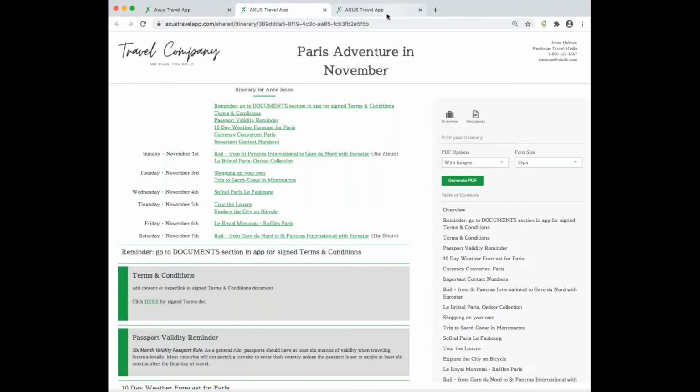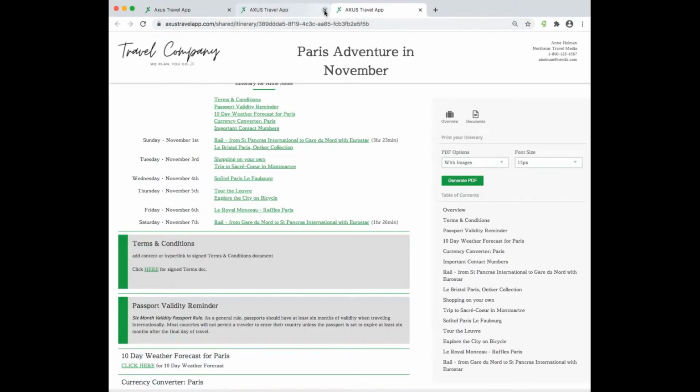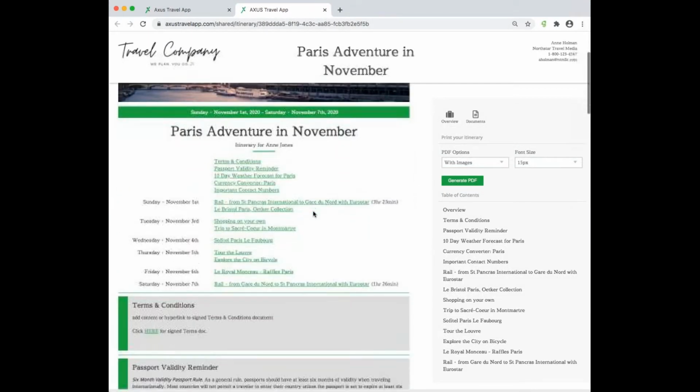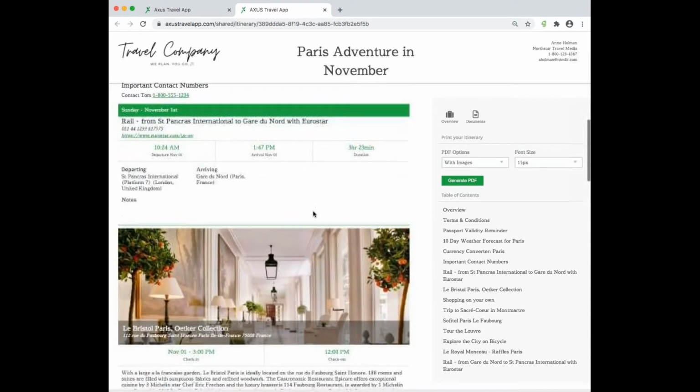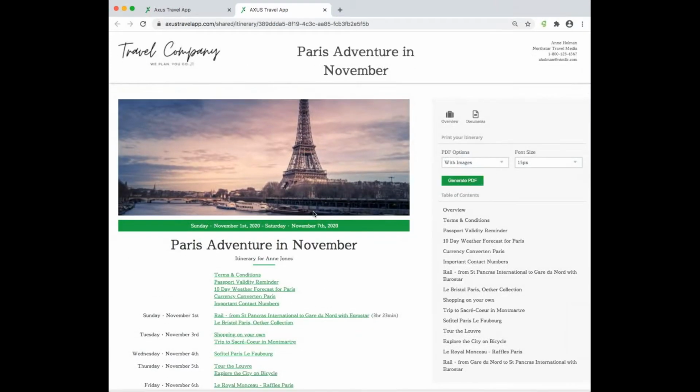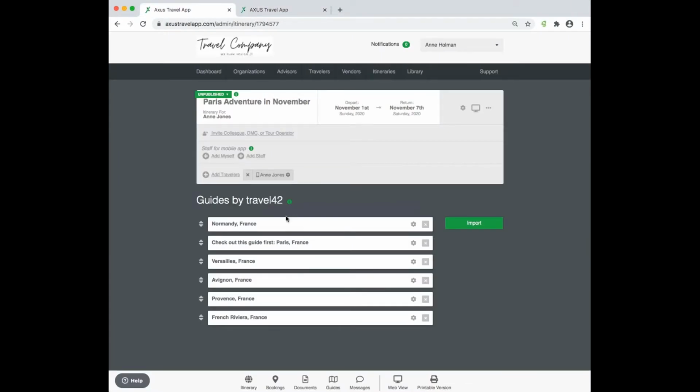Any other questions? The way to view any of these guides would be to view them on the actual app.